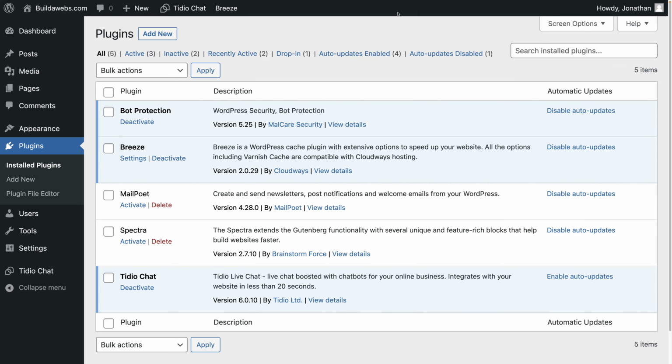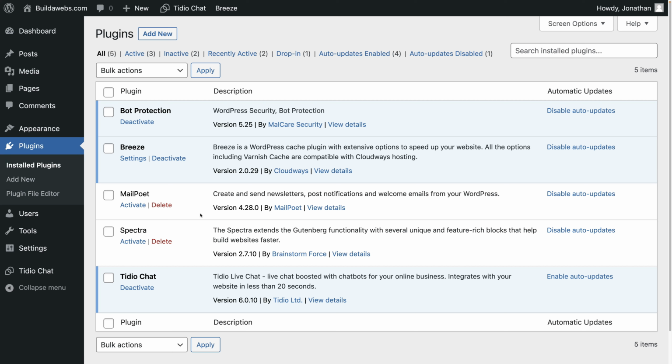I'll now give you a few tips on how to manage plugins well. So I try and keep plugins updated. You can do that by, for example, clicking on enable auto updates, and the plugins automatically update. If you click on disable, you can turn that off. If you want to manually update a plugin, you can come into this plugin screen, and then you'll be notified that a plugin needs updating, and you can just click on update.